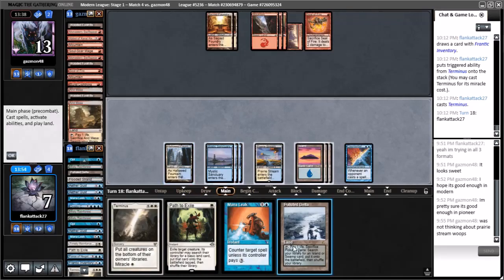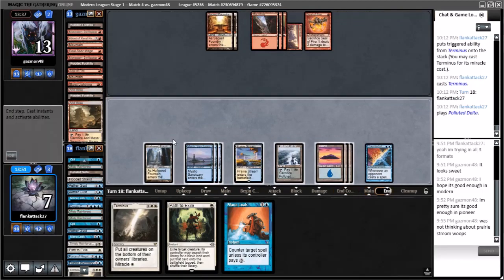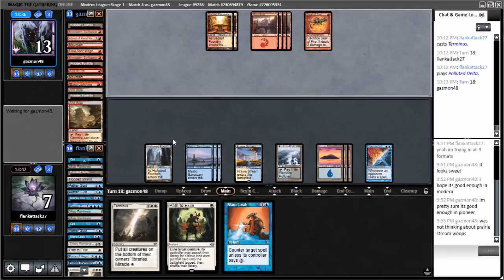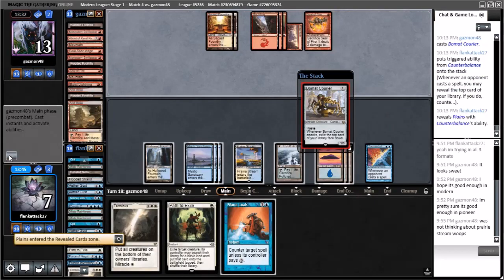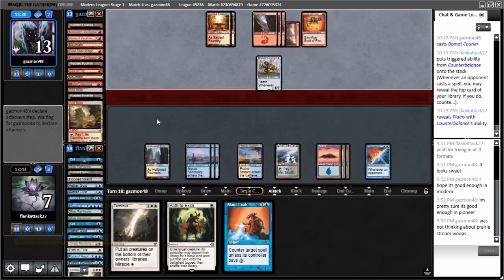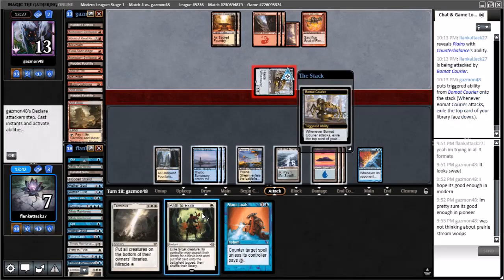All right, Polluted Delta is a shuffle, so that's probably worth keeping on top. But unfortunately, we're out of Mystic Sanctuaries. There's a chance this deck should play 4. We've run out of it in a few matchups now. Bowmat Courier. Plains on top. Okay, that's not good. And we will Path the Bowmat Courier with the trigger on the stack.